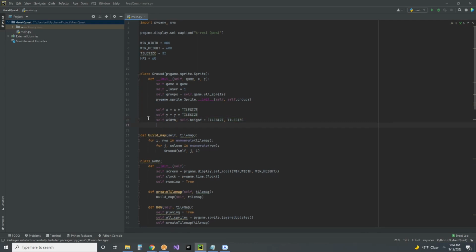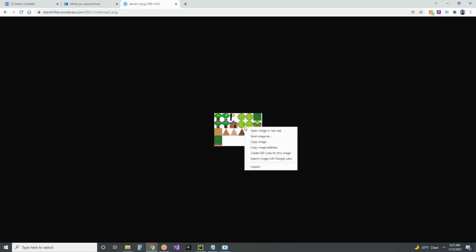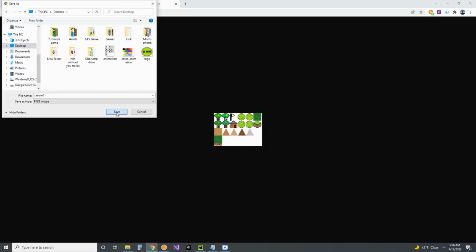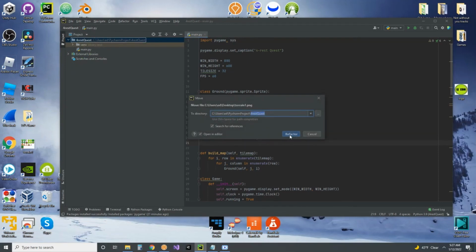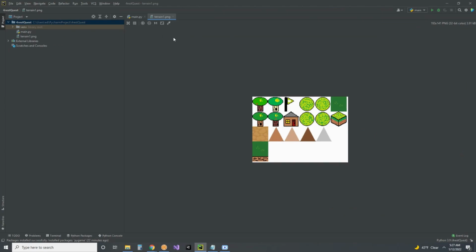So at this point, we are going to want to create an image to plug in as the ground. If you look below, I've provided a link to a free asset you can use, which is just a little sprite sheet that I've made, and you can use the sprites for free. Just click on the link below. It should take you to this page. Save the image onto my desktop, and then from there I can just drag it over into here. We don't really have to do anything with it. It opens up when you pop it in here, but we are going to use this little piece right here, and I already know which location it's at on the sheet, so we'll just go ahead and put it in.